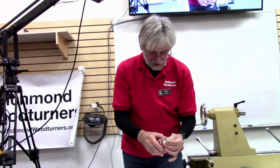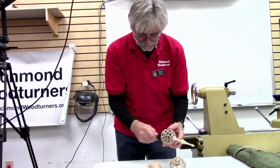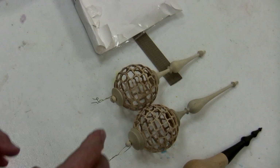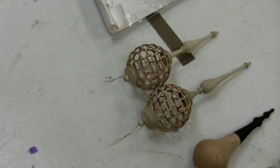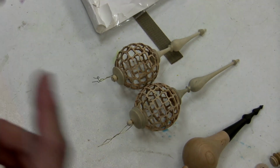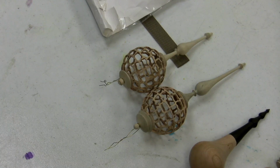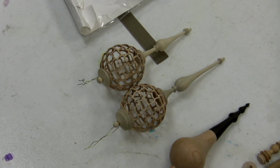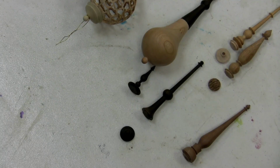And then I made this one a little bit shorter. But again, when I'm turning these things, sometimes the features don't come out exactly where they're supposed to. One of the key things that I knew, but never do, is that you should make a drawing first. Cindy may not make a drawing for ornaments, but she's been doing thousands of these forever. When she's making a vessel, she says she always makes drawings beforehand of her finials. I realized that even if I'm making a toothpick, I should probably make a drawing first. That's where, if I can ever learn how to use Fusion, it might help. And that's where Chuck's going to help us tonight, because you guys are going to help us design the finial we're going to try to turn.